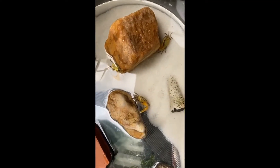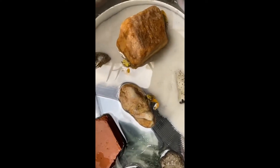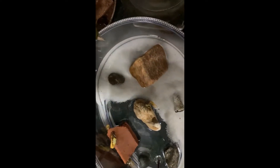The crabs are finally in the new enclosure — look at them, they look happy! One guy is hiding over here but I'm not going to stress them out; I'm going to give them some time to adjust to the new environment. They're all a little stressed and hiding, but they're doing great.